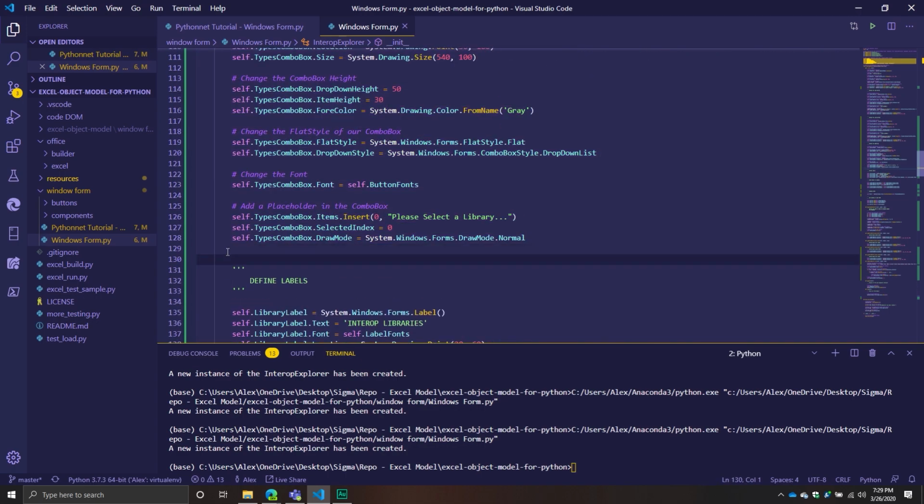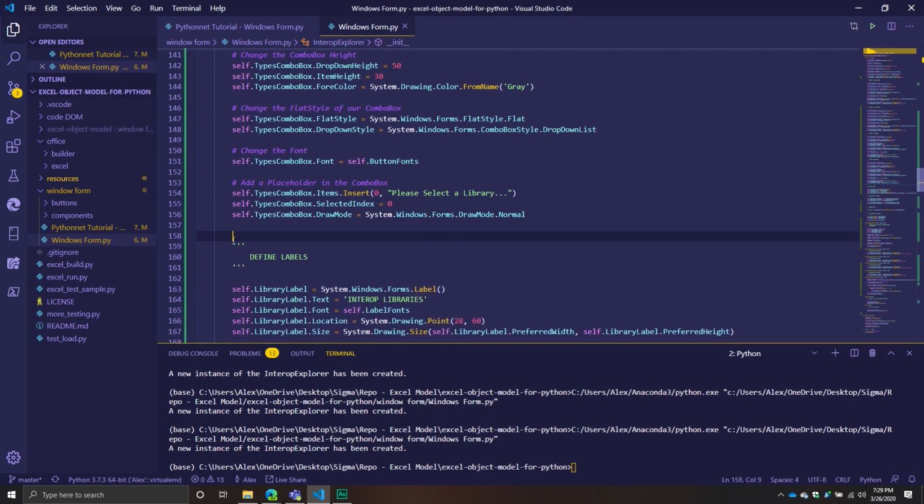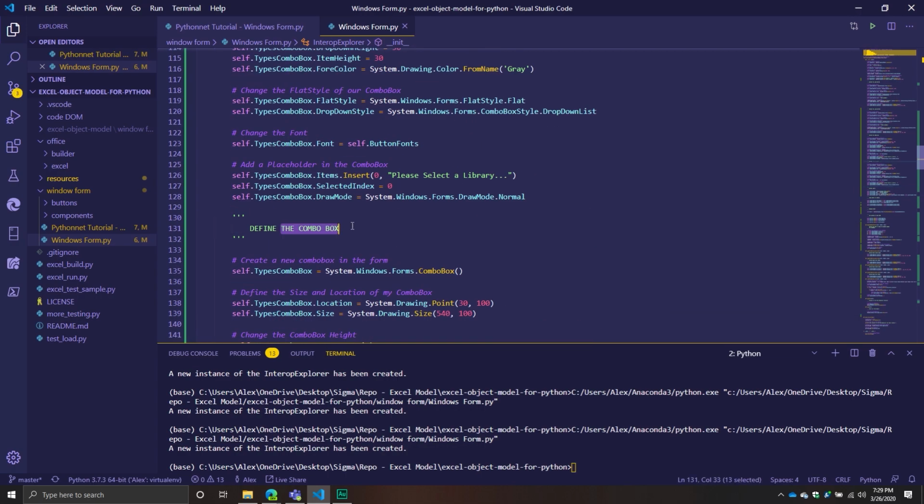So it's kind of like a combo box, but it's not really a combo box. So here, define the list box. We'll call it class list box. And in this case, I want it to be a list box.